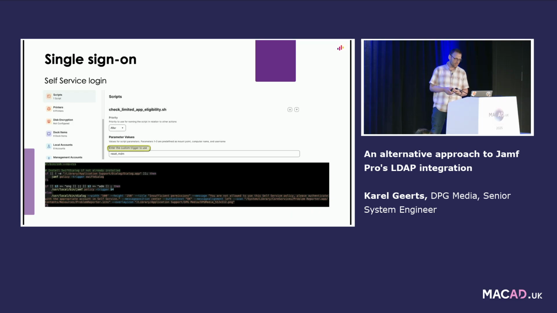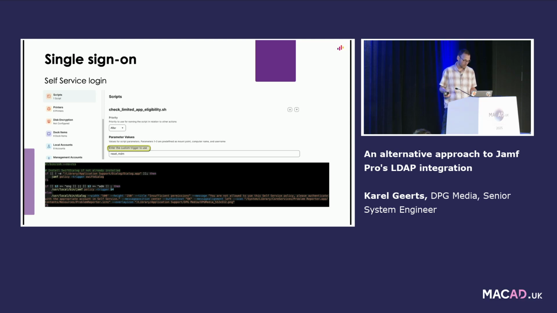Like I said, we activated the self-service login for SSO. We used that previously in LDAP to limit the applications which were restricted to only be used by a service desk. But that doesn't work. There's no limitation option using SSO, so we had to find a way around that. So what did we do?